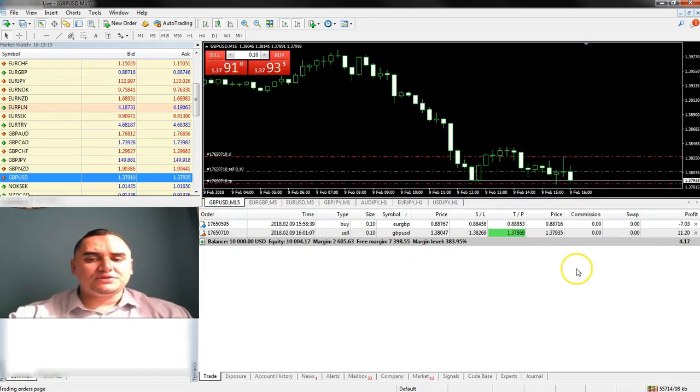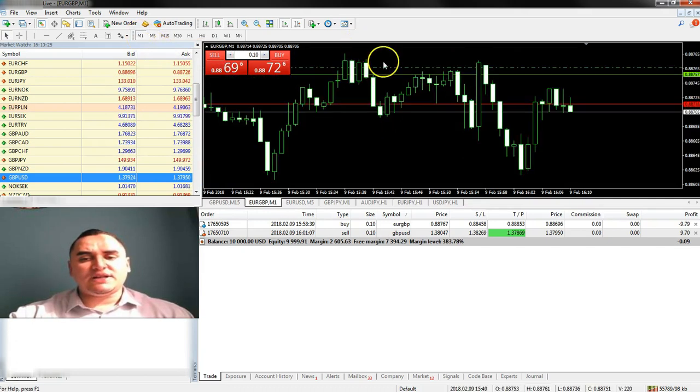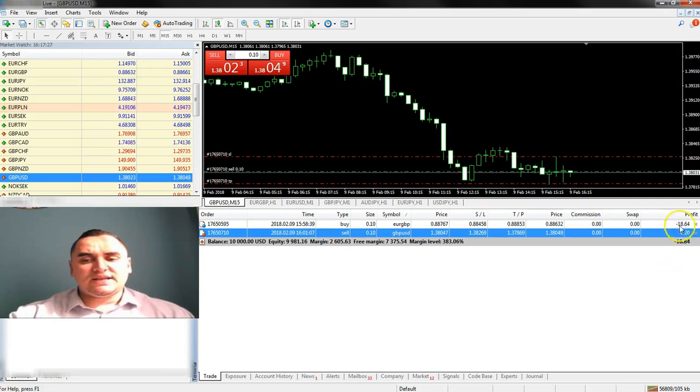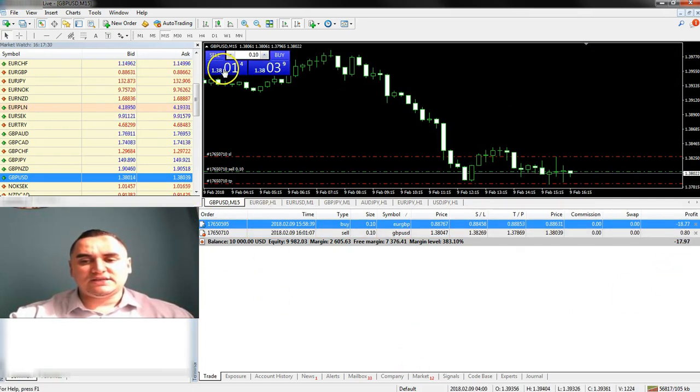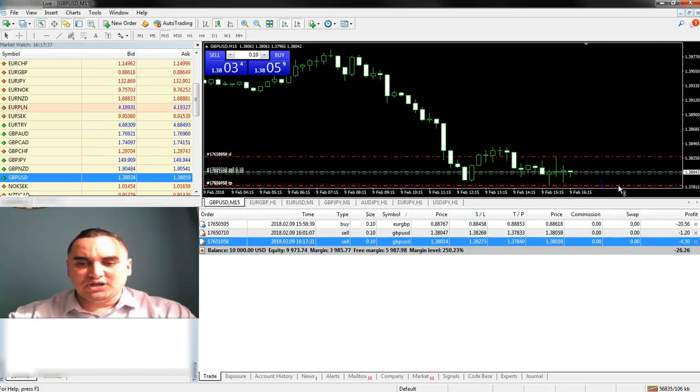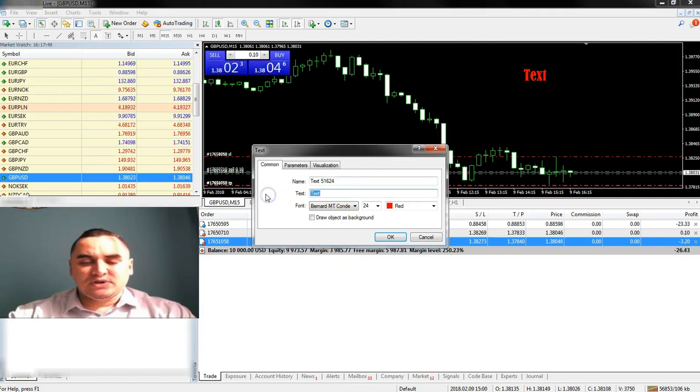This is a big mistake because in this strategy we follow the trends. If the market is against you, you have more chances that the market is going to go more against you, and if the market is with you, you have more chances that the market is going to go with you. So this is not a good move, to reinforce the losing trade and close the profitable trades, as you can get stuck with the position against you, reinforce, and this is how big losses happen. So here we reinforced the sterling dollar while the euro sterling is clearly against us, so we'll be monitoring it closely, and if it doesn't show any sign of reversal, then we will be closing it.